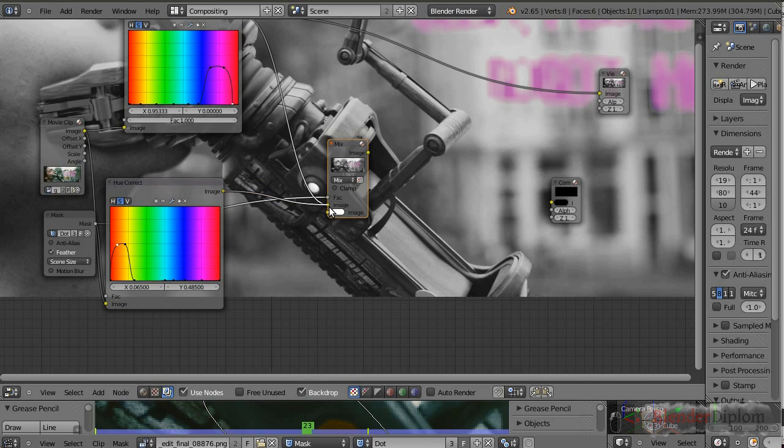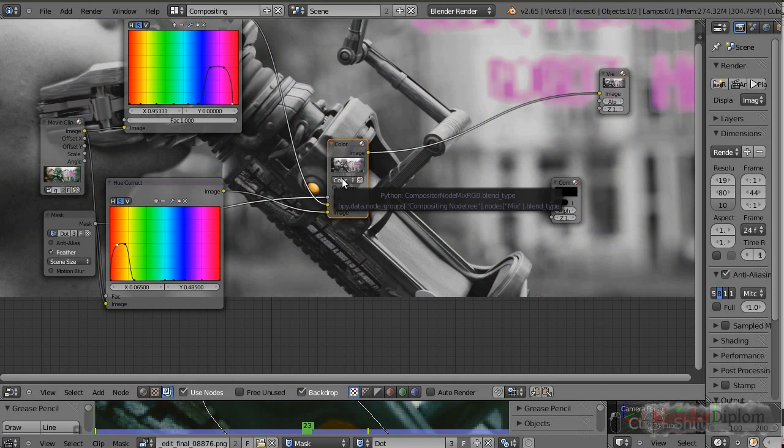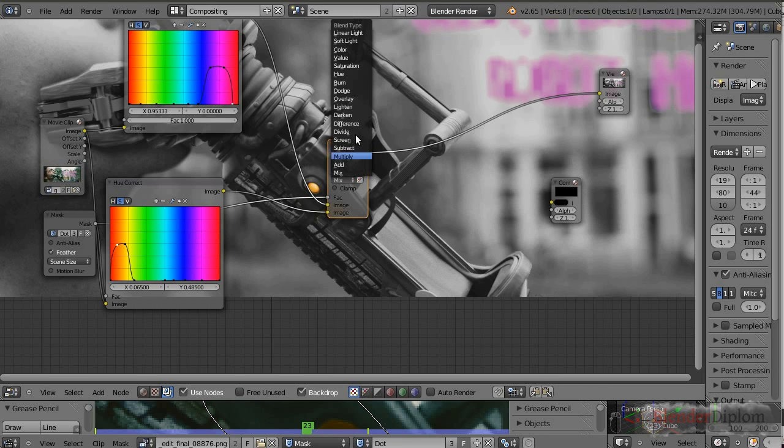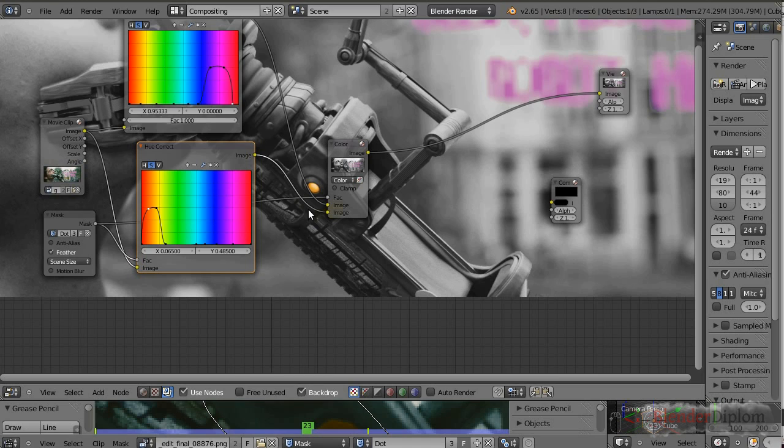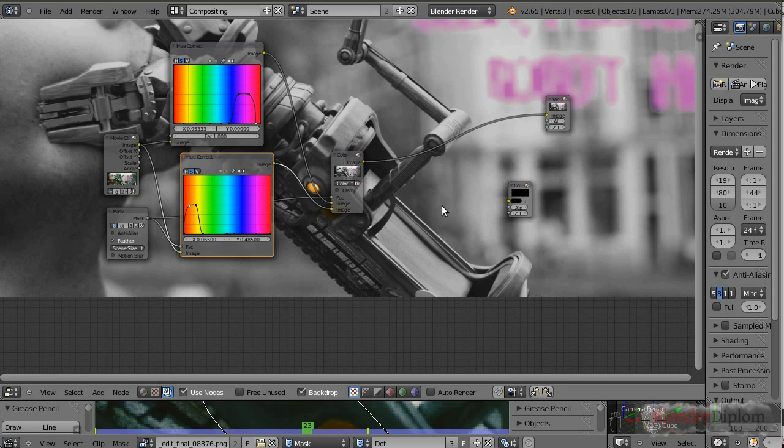One moment, I forgot to set it to color. Yeah, setting it to color is the right one. Don't use mix, use color, because when you mix a black and white image with one that has a little bit of color, you can select color, and this way it will also only add the color to the black and white version. So that's the right thing to use when you're using this effect.